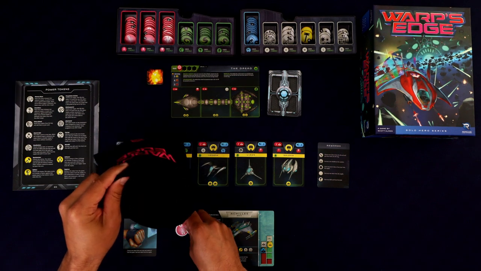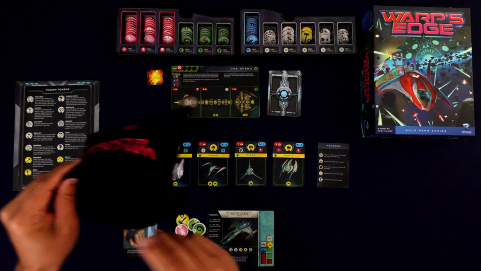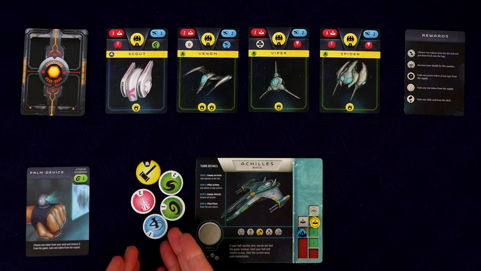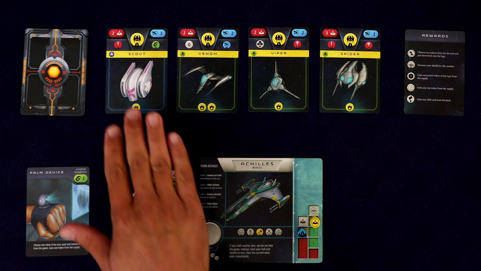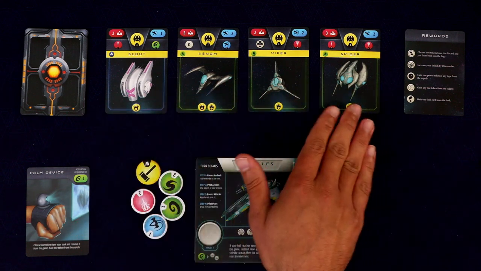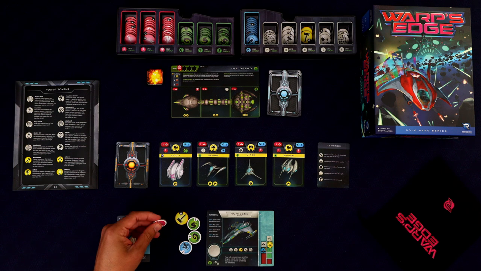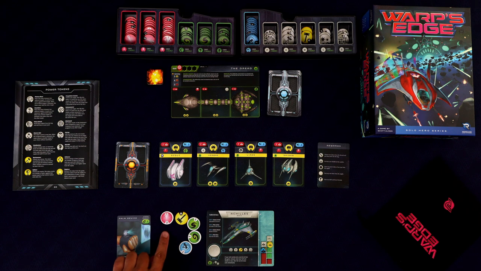Ooh, 2, 3, 4, 5. And now we're going to get to use these tokens to either fight off these enemies, maneuver to dodge them, or use these energy to get additional tokens to put into our bag. So let's see what we got here. We got this laser token that has a 2 on it. So that's a 2 strength laser.